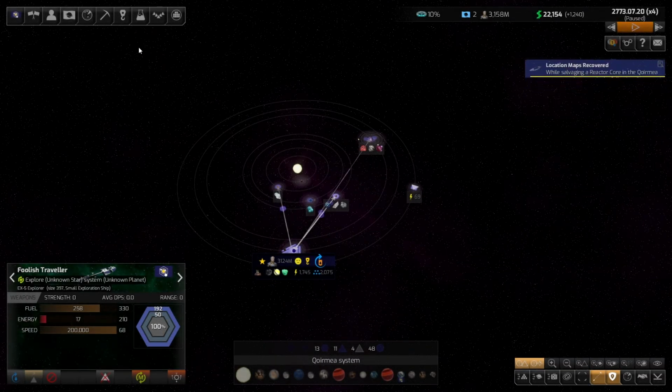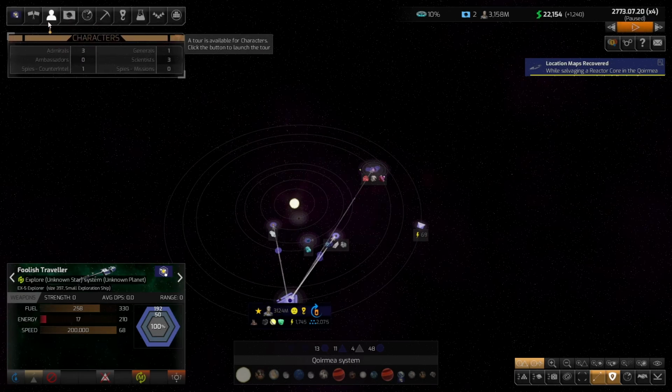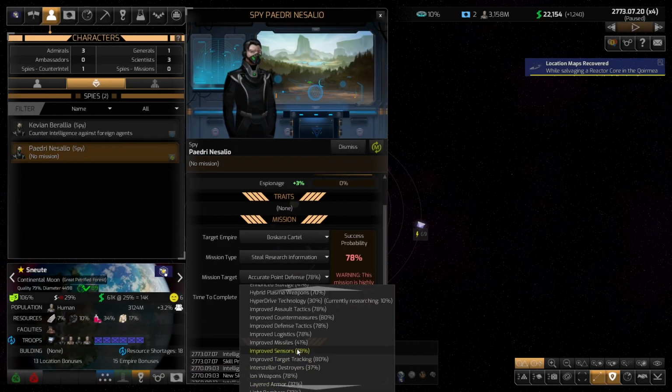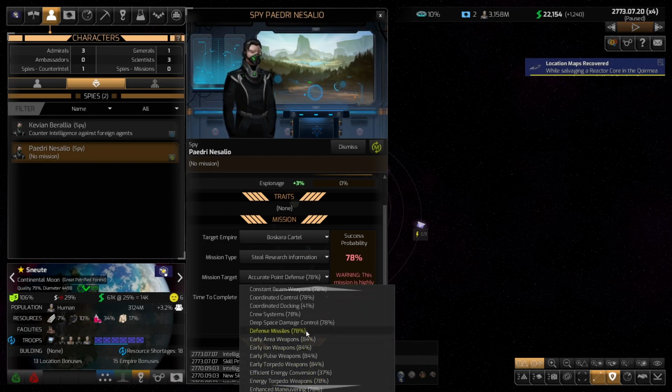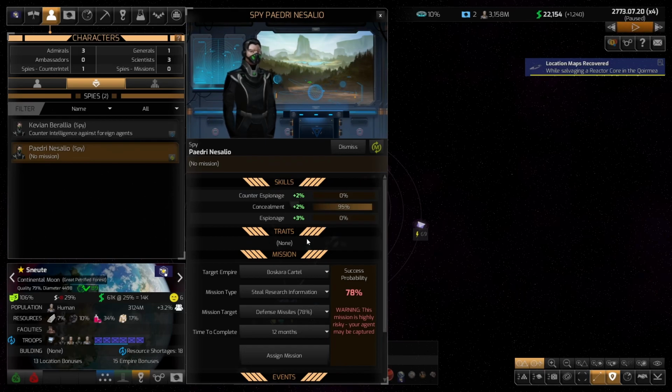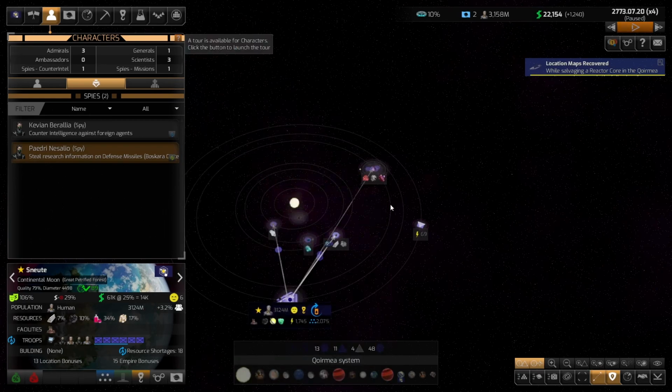Another successful mission. Let's send him to do the same thing again. I want you to finish. Defensive missiles should be right near the top, right? Yeah, I want you to finish defense missiles. You seem to be gaining experience, which is nice. Good job. I'm gonna keep you out there working.